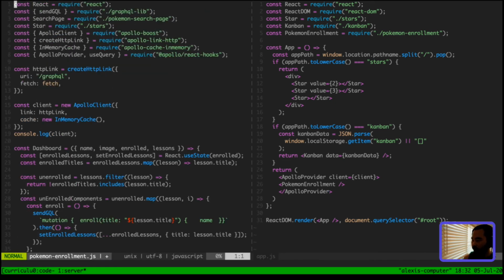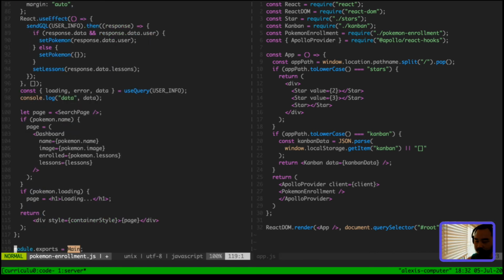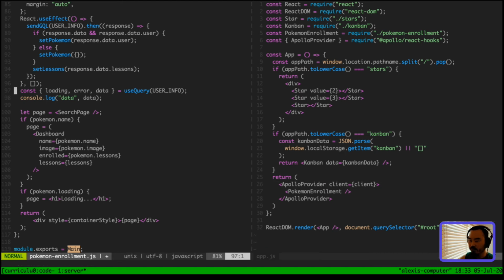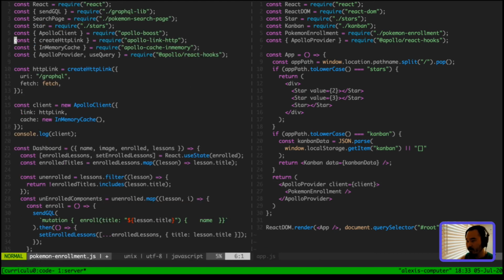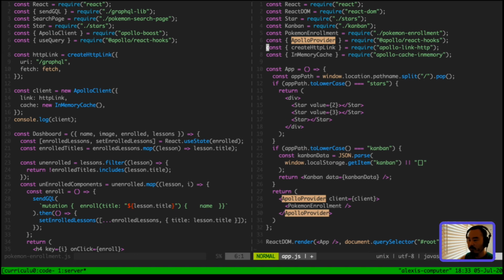Okay, and then if I do it there, I need to define Apollo provider. So I have a guess. The reason why it's throwing an error is because you cannot use useQuery and have the Apollo provider in the same component. You need to be a child of Apollo provider in order to use useQuery here. So that's my theory. I think it's right, but let's make sure by testing it.